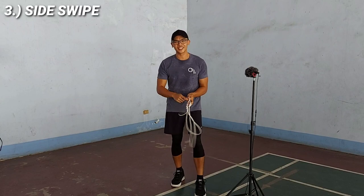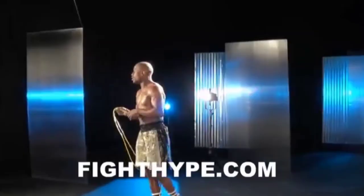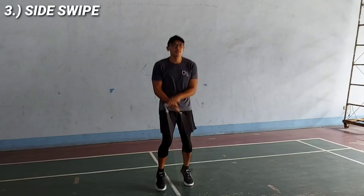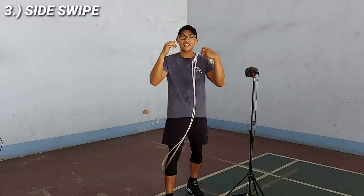So, nakikita niyo to sa first video natin, gumaganito ako. And the reason why we want to learn this trick is because it's a great transition move. So, transition move meaning, kung gusto mo mag-switch ng trick to trick, ito yung gawin mo muna. And secondly, again, improves the rhythm. And then the third and last thing is that it can help you start off with your jump.